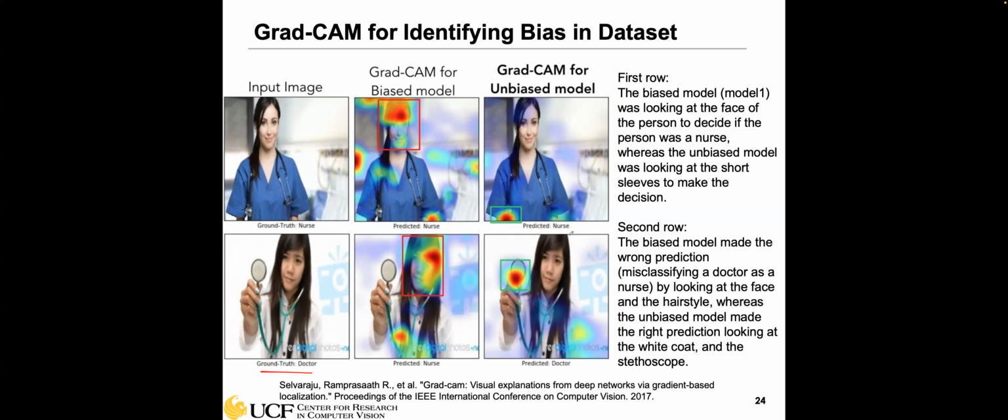But maybe for this data set, and also for the doctor, the medical device is important to make a decision. So I think this is interesting, but of course you may have a different interpretation. This is a very interesting application case that is able to give you some idea if there are any biases in the data.